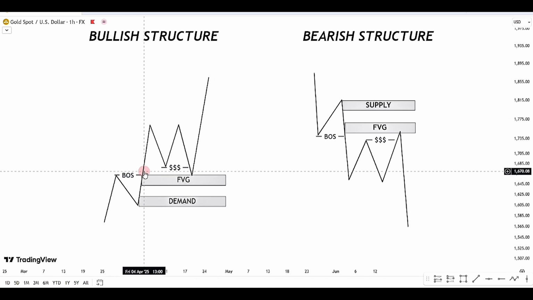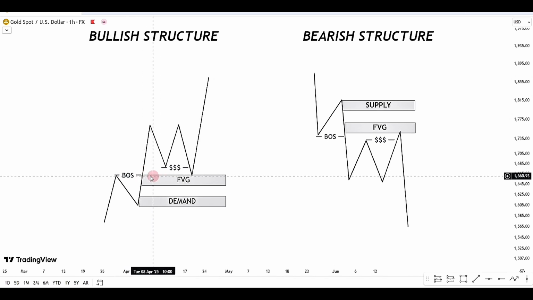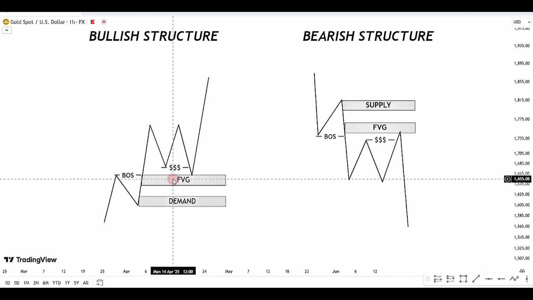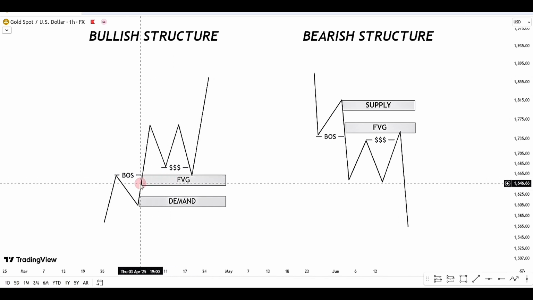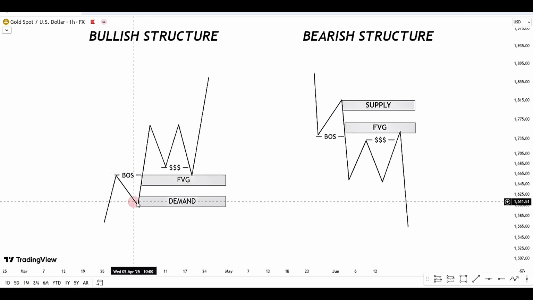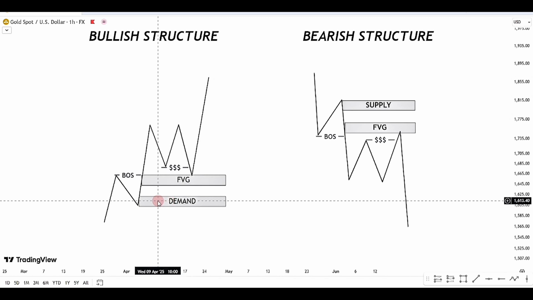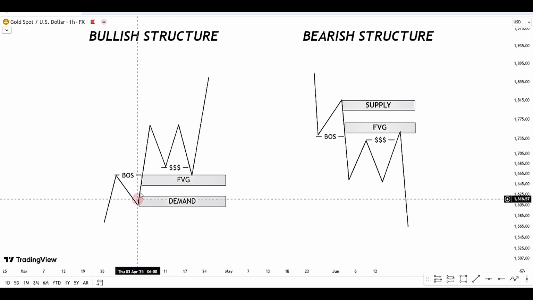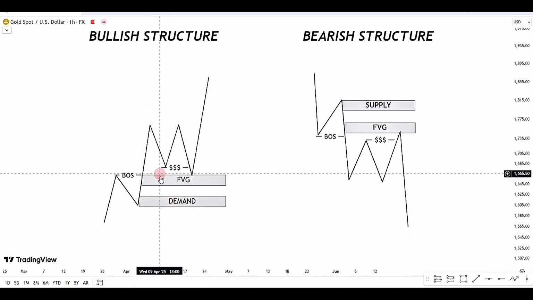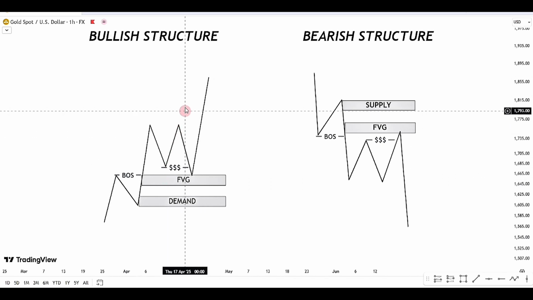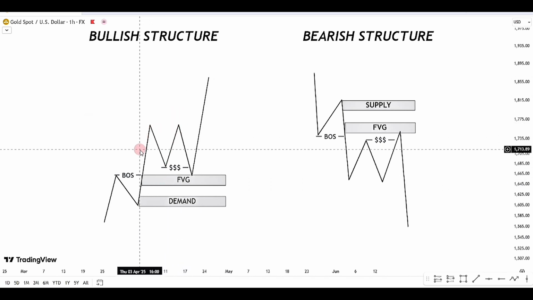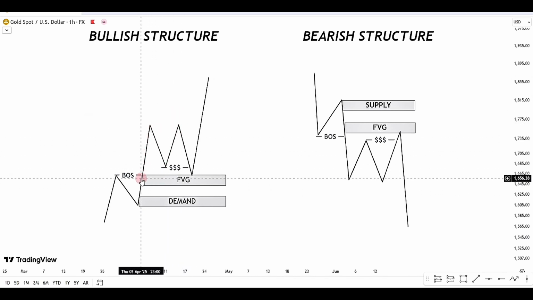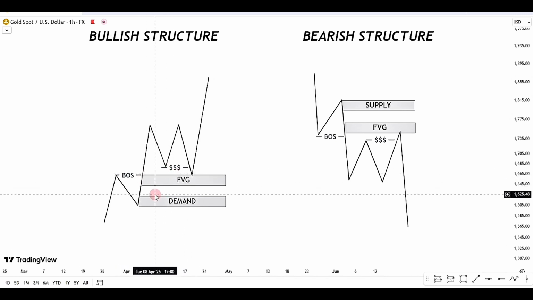Then after that break of structure, we have this FVG level, this fair value gap, forming at that point. Mostly what price does is that whenever you are interested in this demand level, price doesn't tend to make it to the demand level. What price does is come straight to the FVG level and keep pushing towards the upside. So what I want to be doing is looking out for liquidity sitting around those levels, either on the FVG level or on the demand level.